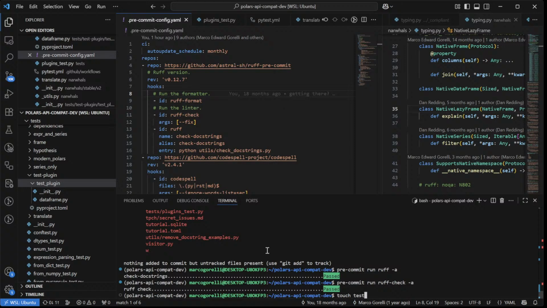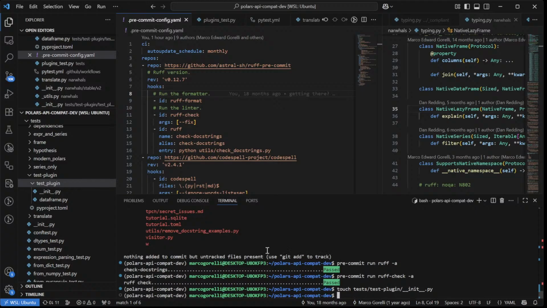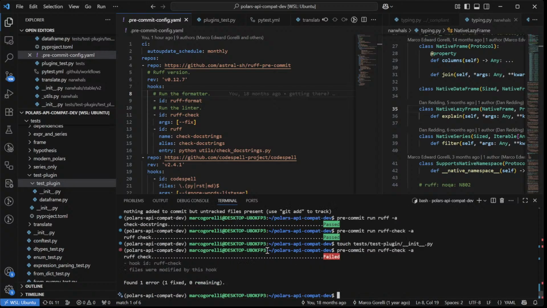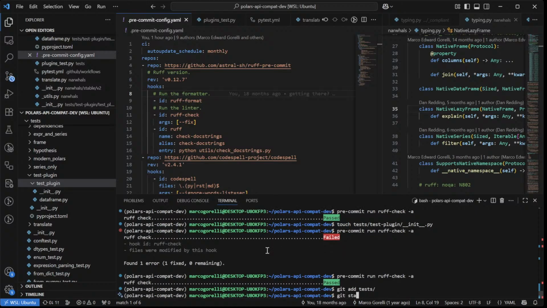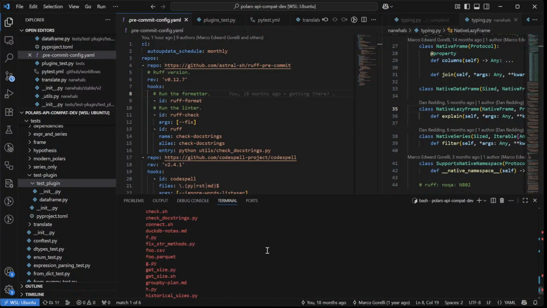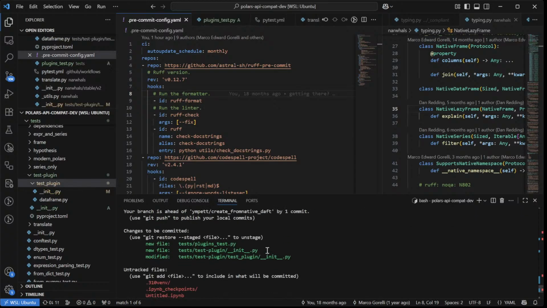Alternatively, if we just add the init file, will it stop bothering us? Let's see.